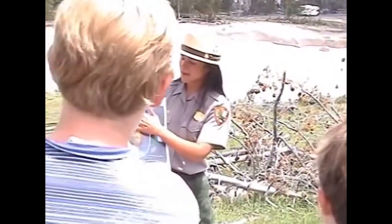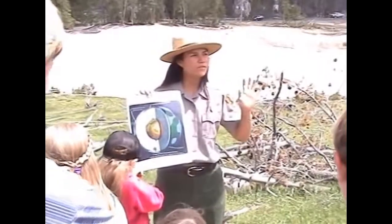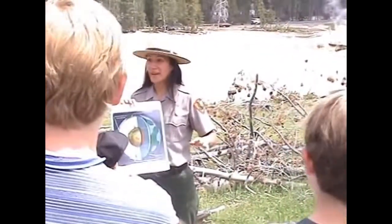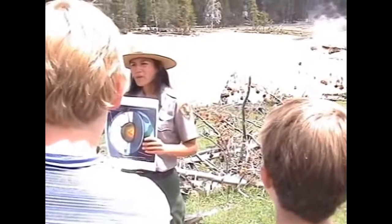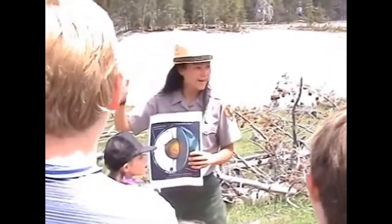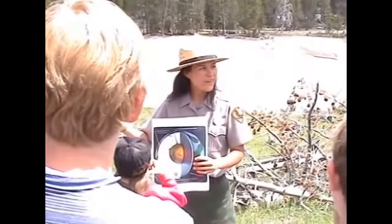So bottom line, oh my goodness, lots of intense heat very close to our toes here in the park. That fuels the Yellowstone volcanoes, and it's still an active volcano, by the way. So technically, there's been a story in the rock that about every 600,000 years there's been a volcanic explosion. And you know what? The last one was about 600,000 years ago. It could be very exciting again.